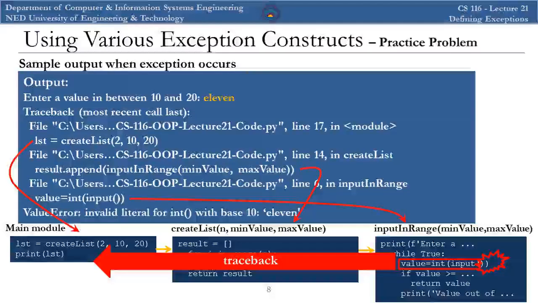But we have not handled that exception in that function, so Python was not able to find any handler within input_in_range. Then it went to the caller function. create_list is the caller function for input_in_range. So it went back to the previous level, and there in create_list, again Python searched for an appropriate handler, but it was not able to find one there because we have not provided any handler there either.